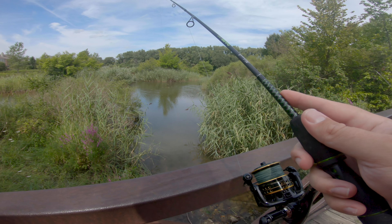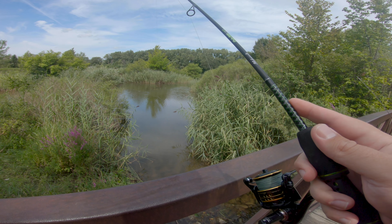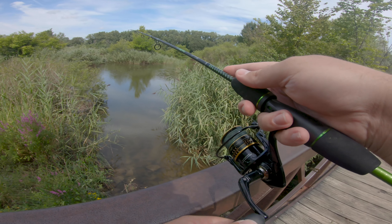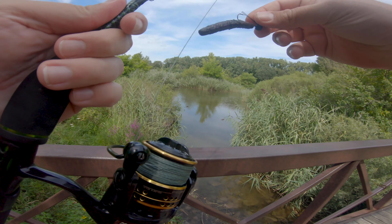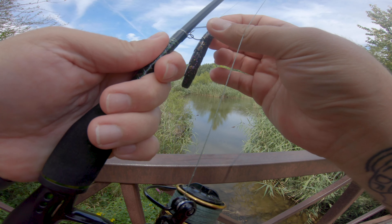I'm going to call this area good here in a second. Let me know in the comments if you guys have had any luck with bigger fish on the ned rig — I've only caught smaller fish on it. Obviously it's a smaller presentation, but even when it's around larger fish I'm just not getting anything on them.